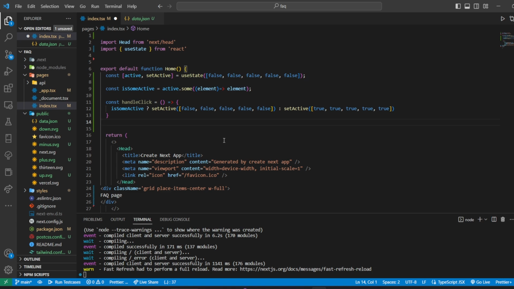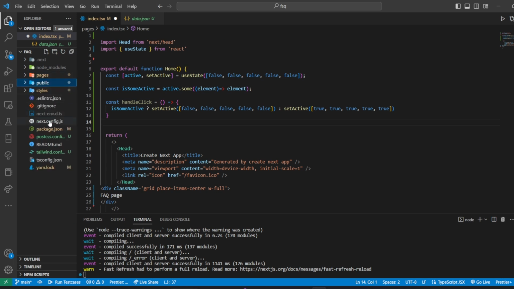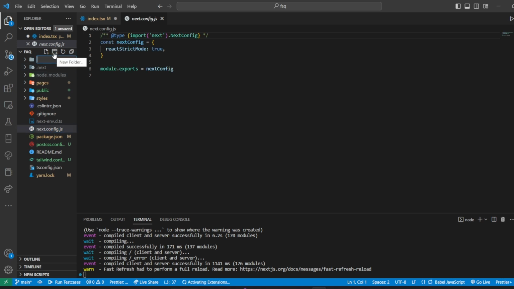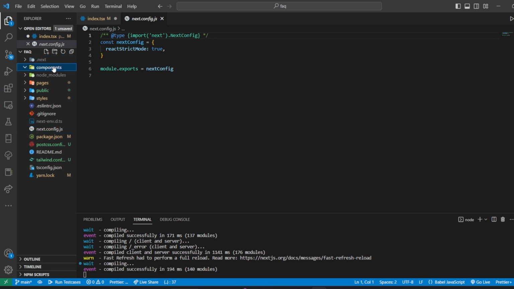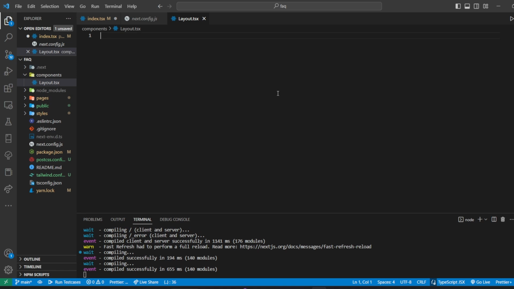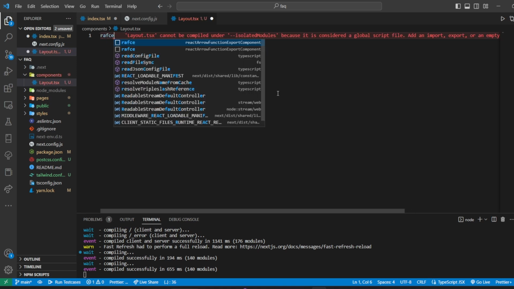Now, I want to create a component in the components folder, that is outside the pages. Let me create a components folder, and inside it I want to create a layout.tsx component with the RAFC prompt.